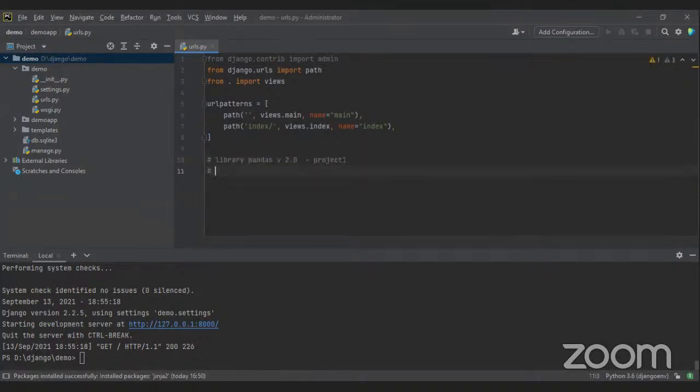Let's say another project requires Pandas version 3.0. This is for project 2. Whenever people are working on especially famous libraries like Pandas, NumPy, SciPy, these libraries are good, but they won't consider all the scenarios when coming up with new versions.